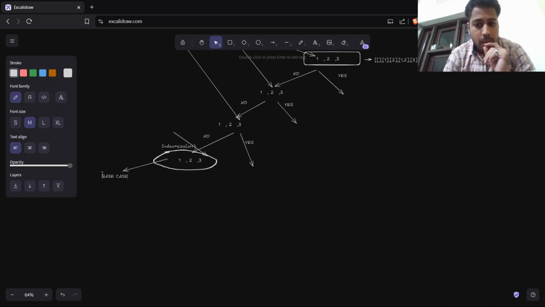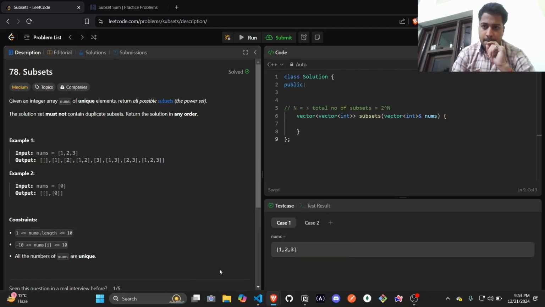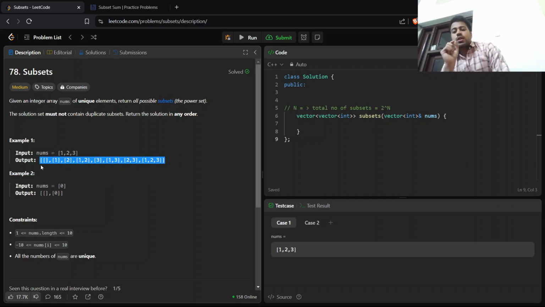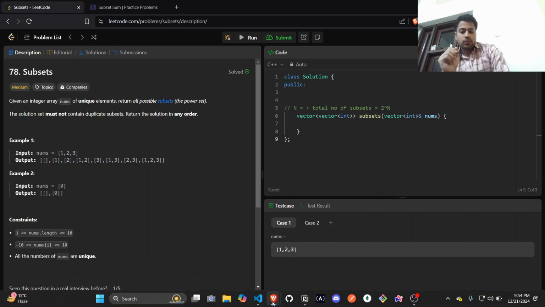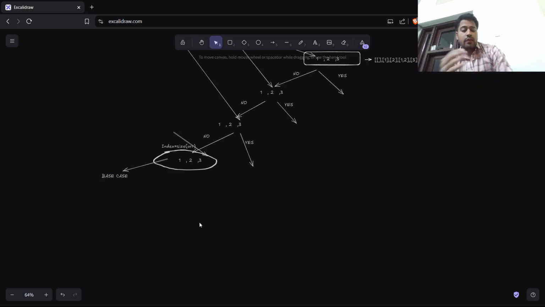But before returning, make sure you have a certain amount of subsets left with you. Now I need to return something like this. You just look at these subsets. I need to return an array of arrays which has subsets in it. Okay, so here I have reached this thing called the base case. So I need to return.